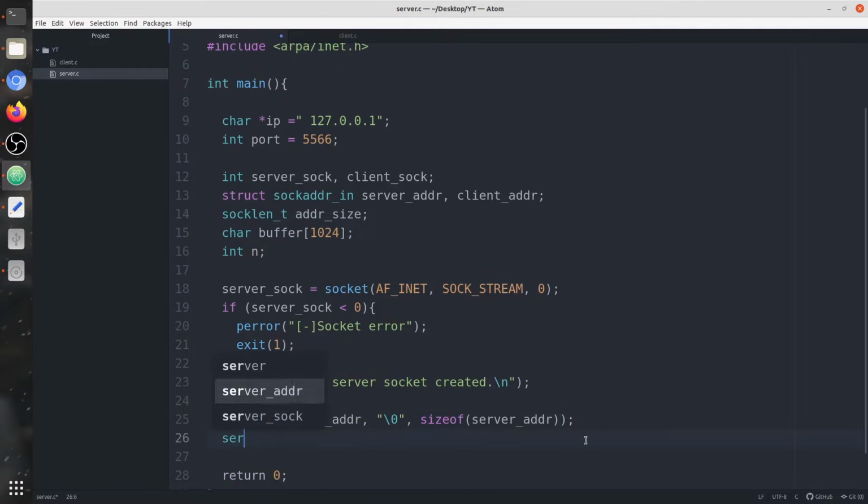Now we're going to provide some values in it. server_addr.sin_family equals AF_INET, which basically means internet version 4.